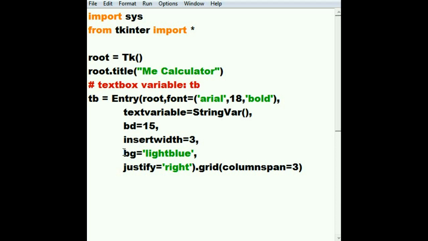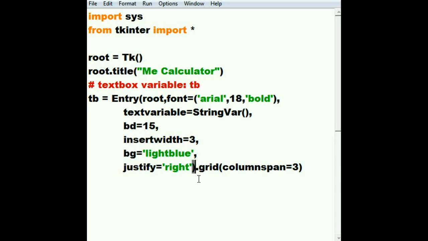Comma. He says, what about the background color? I'd like the background color on that text box to be light blue. I like light blue. It's pretty cool, I think. He says to me, okay, that's not a problem either. Comma. He says, and when you key data into the text box, how do you want me to justify that, on the right or the left? I said, I'd like you to do it on the right, please. Numeric data comes off the right. And then we hit the end of the function, and he jumps up.